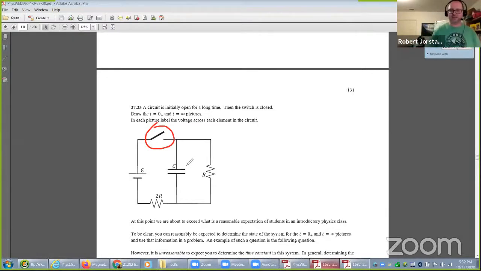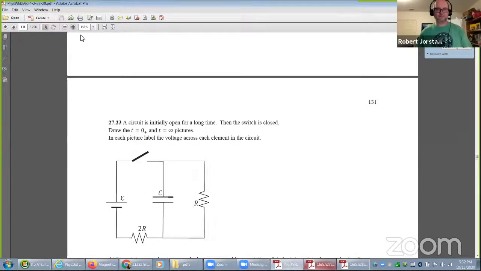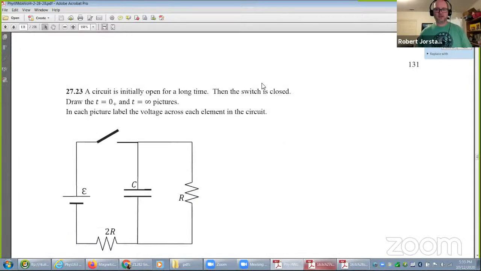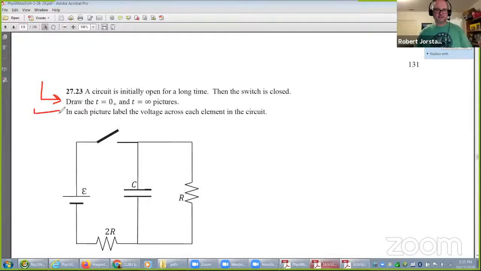And now this gets tricky. All right, so let's take a second and look at this one. I think you could do this and this. Let's take a second and actually do this, people. There's something tricky in this one that I want you to first just trust me, do it right now. Try not to look at the solution, and then if you get done early, look at it. Get those pictures, 0 plus and 0 minus.